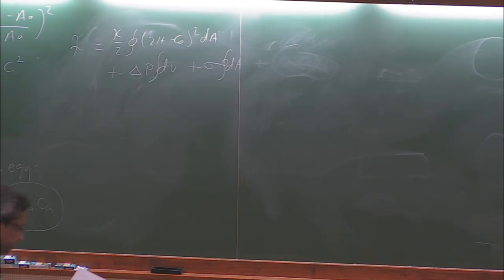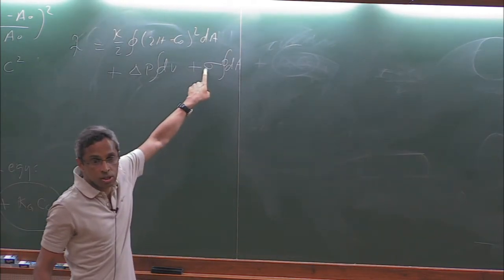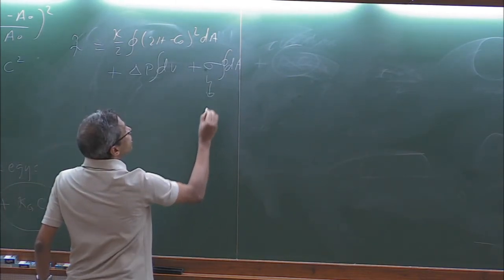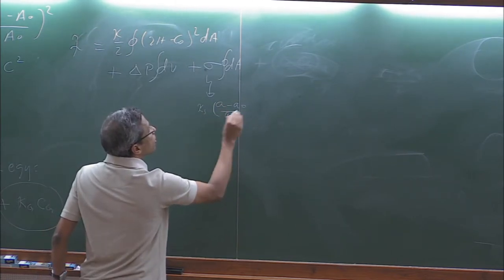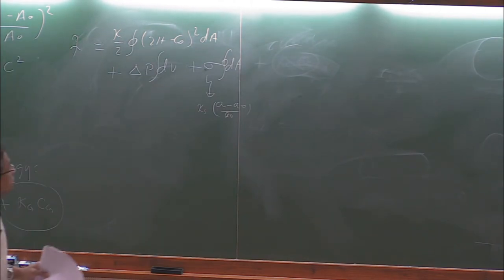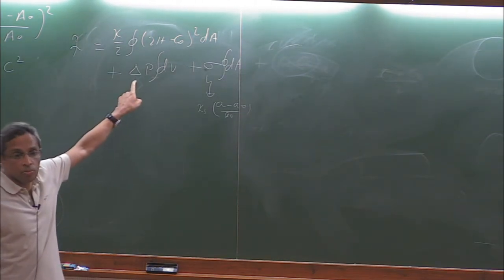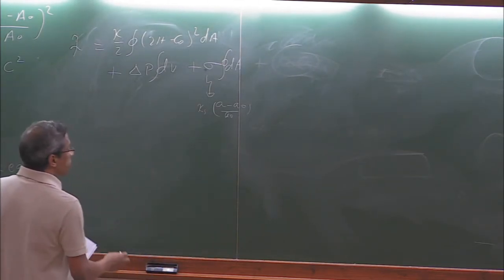So if you do that, I have included here, okay? The sigma is the tension which is coming from that. So the sigma I could say is something like some constant into the stretching at the molecular level, okay? Delta P is the change in pressure. Because if I have a closed vesicle, in general, if I have tension on the membrane because of stretching, then the pressure is not the same as the pressure outside. If you do this, you see that you can get interesting shapes.